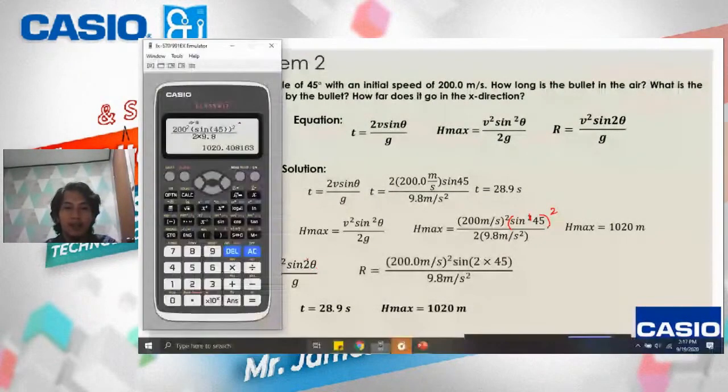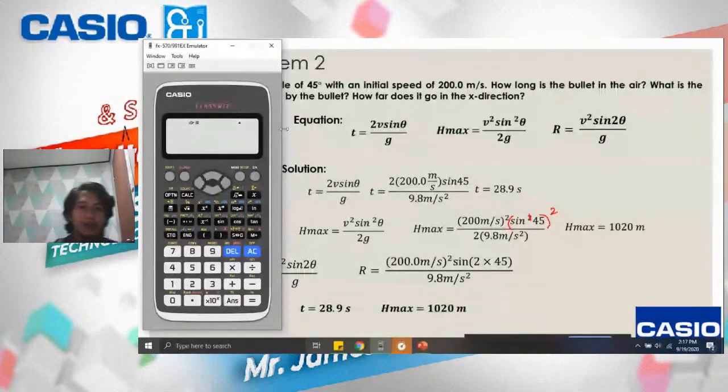Lipat lang natin siya. Let's use our calculator. Okay. So, ito, pwede natin siya, actually, medyo, ano yung calculator natin, size niya, no? Pwede nating mapakita yung presentation natin, at the same time, pwede din makita yung calculator, no? Sakto lang siya. Okay? Para makita nyo.